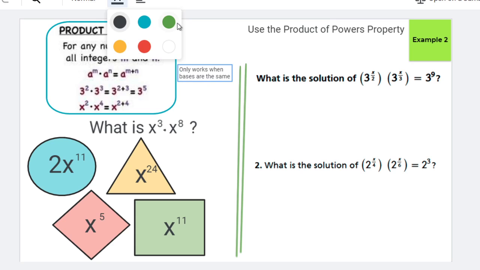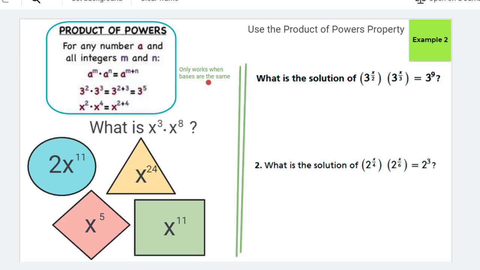Alrighty. And so when we have that same base that we need to have, we can go ahead and add together the exponents. For example, 3 to the second times 3 to the third, you can add together the 2 and the 3 for the exponent and you get 3 to the fifth. Or here, when you have x to the second times x to the fourth, the 2 and the 4 we would add together, and we could call that x to the sixth.